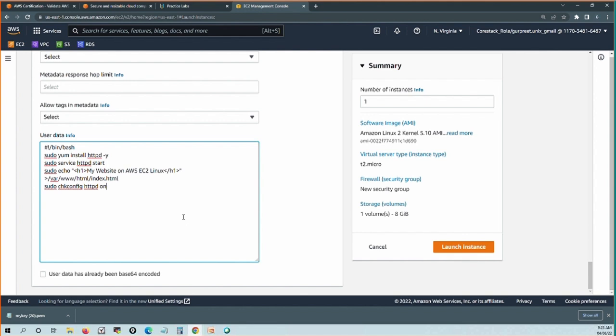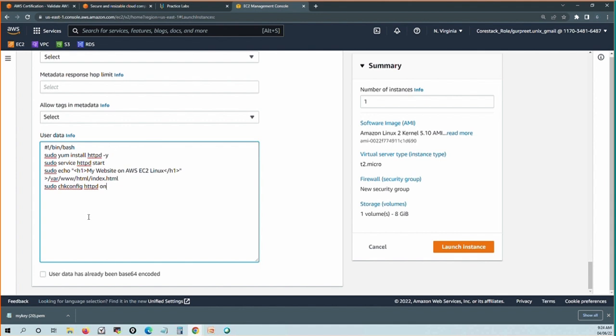Amazon is not going to ask you that in the exam. But to fulfill your role and to grow in the cloud, if you have the ability to read and understand what it's doing, that's going to be very, very helpful. All right, let's launch the instance, and then we are going to wait for this machine to complete.